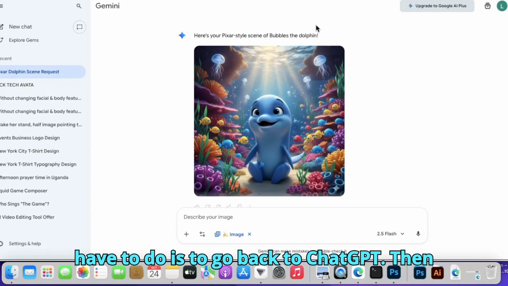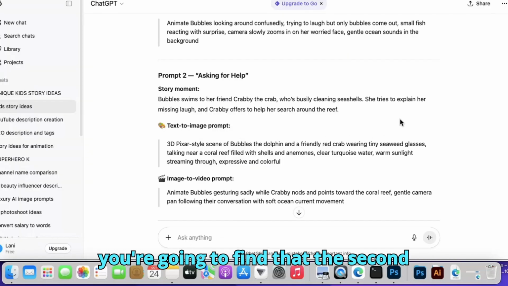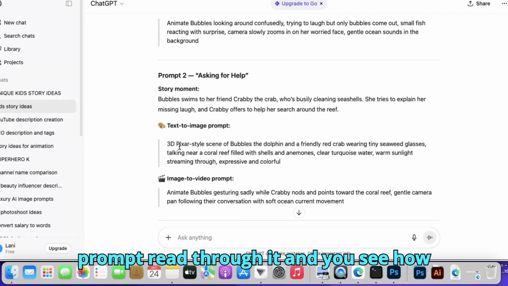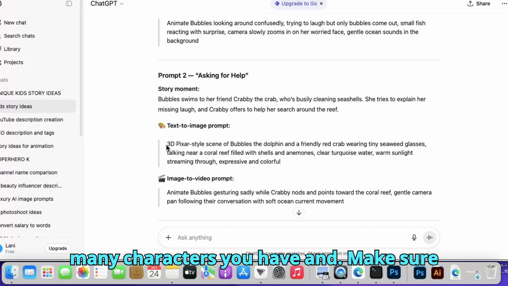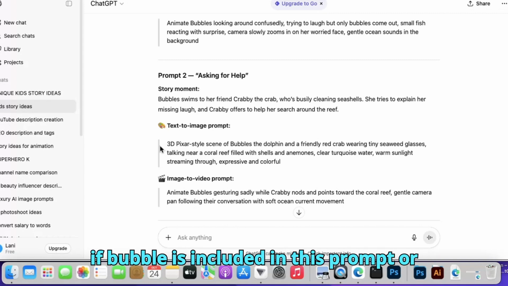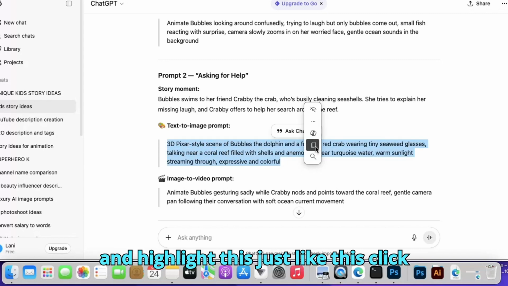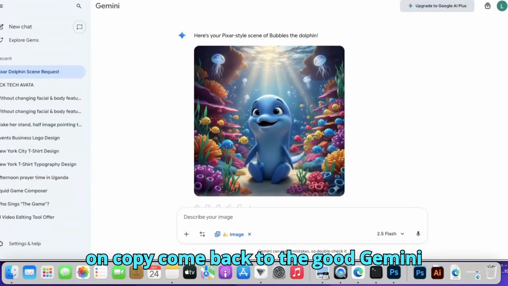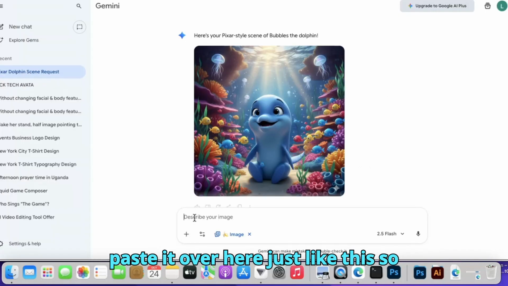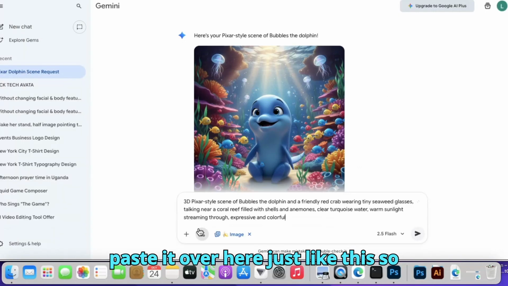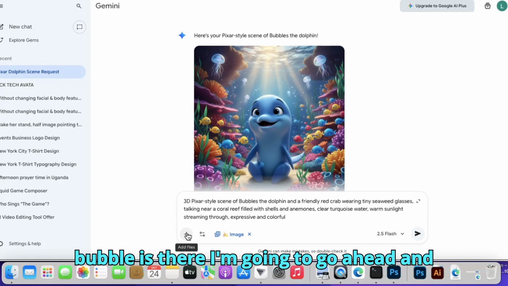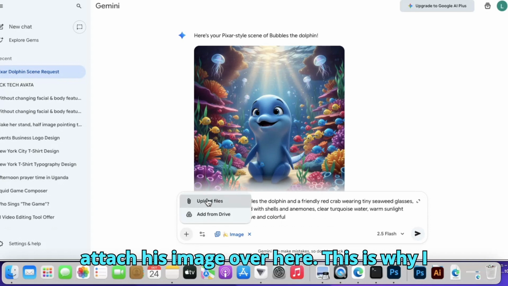Okay, so all you have to do is to go back to ChatGPT, then you're going to find the second prompt, read through it, and you see how many characters you have, and make sure if Bubbles is included in this prompt or not. Okay, so we are going to go ahead and highlight this just like this. Click on copy, come back to Google Gemini, paste it over here just like this. So Bubbles is there. I'm going to go ahead and attach his image over here.